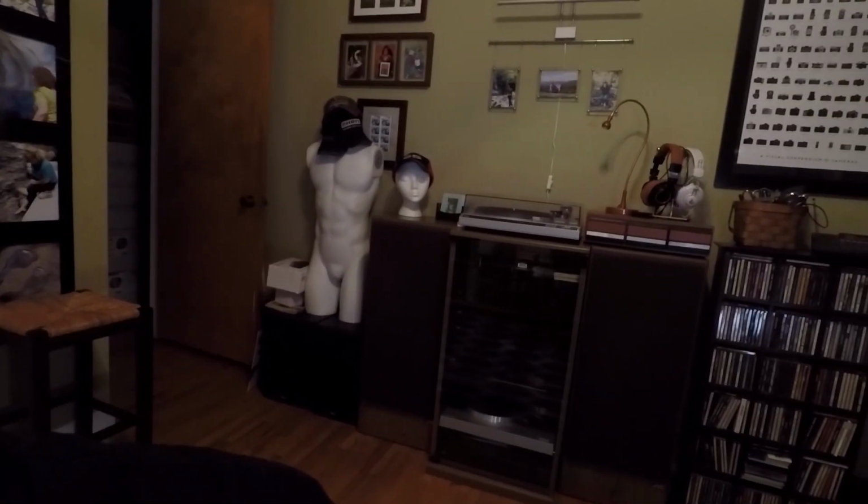That's my stereo system. I've had it since 1989, and it just goes to show that if you take care of whatever it is, and I'll get back to that in another video, if you take care of what you have, whether it be stereo equipment or cars, and like I said, I'll get back to this in another video coming very, very soon, right? Your vehicle, your record player, your furniture, anything that you take care of will last a very, very long time. Why spend money when you don't have to?